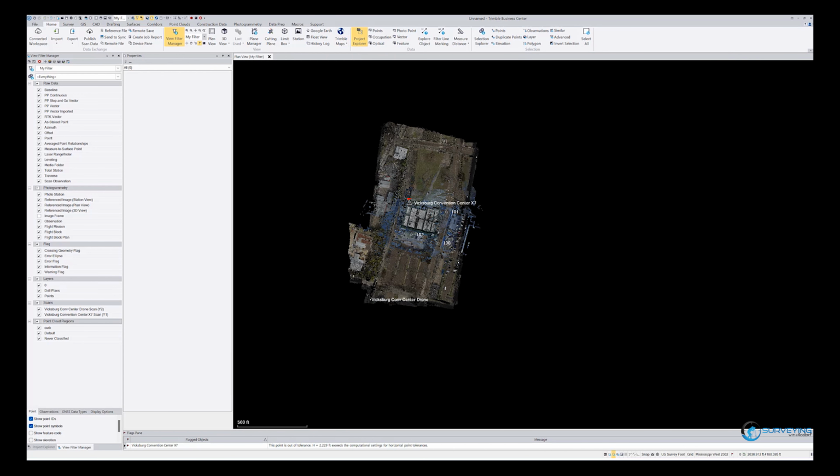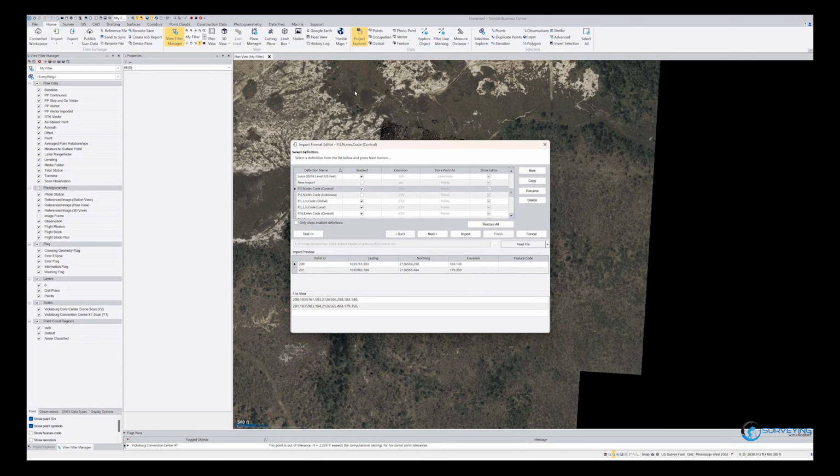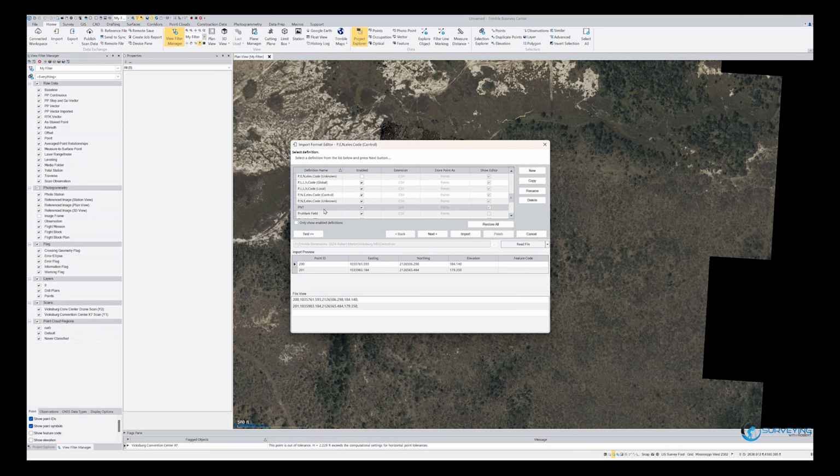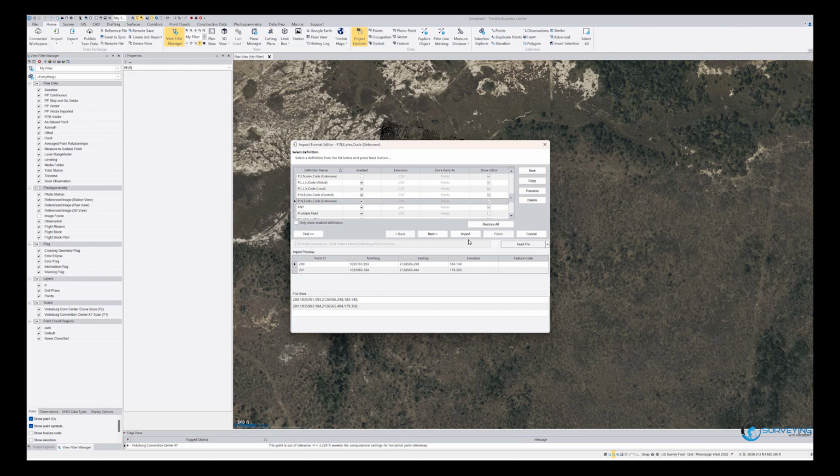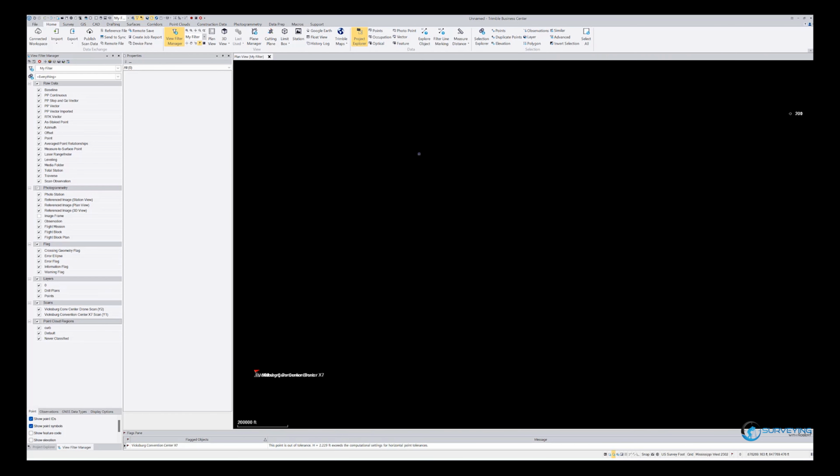Okay, so like I said, I actually already created 2 points a while ago. Why is it trying to bring the map back in again? Okay, so I need to bring these points in as northing, easting, elevation, code. I'm going to say import, so I'm going to import those 2 points in. Here is our drawing right there. I'm going to say none.